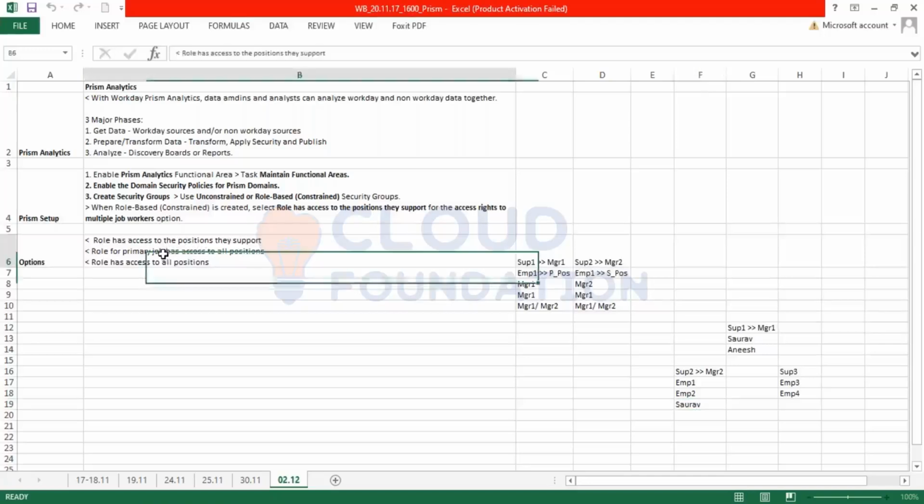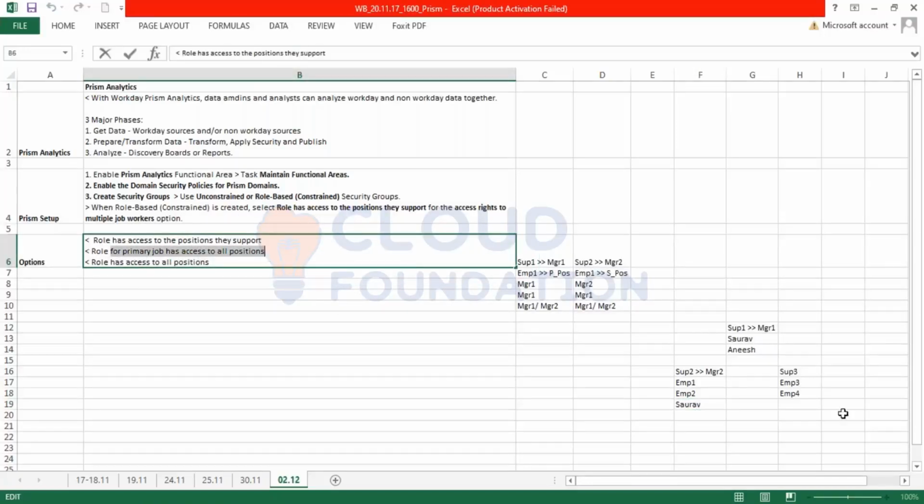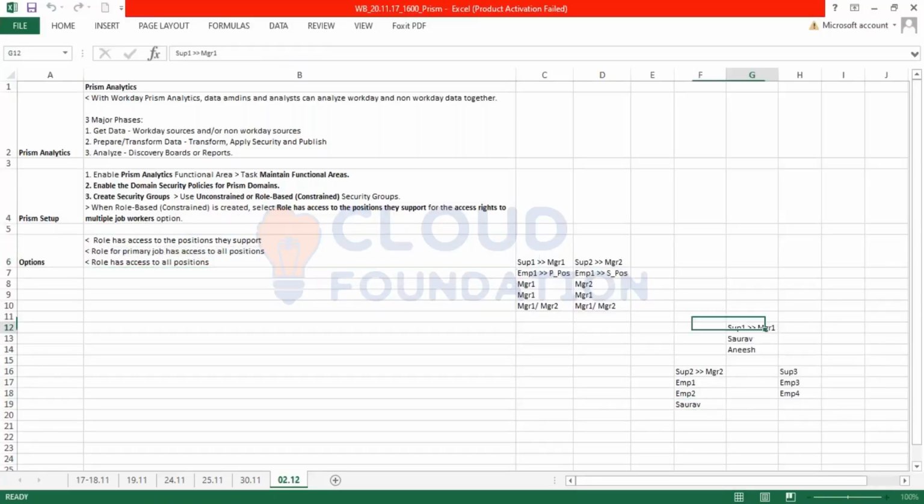When I select this option, manager 1 would be able to see the primary position of Saurabh as well as the secondary position of Saurabh, even though this position is under MGR2, under supervision.